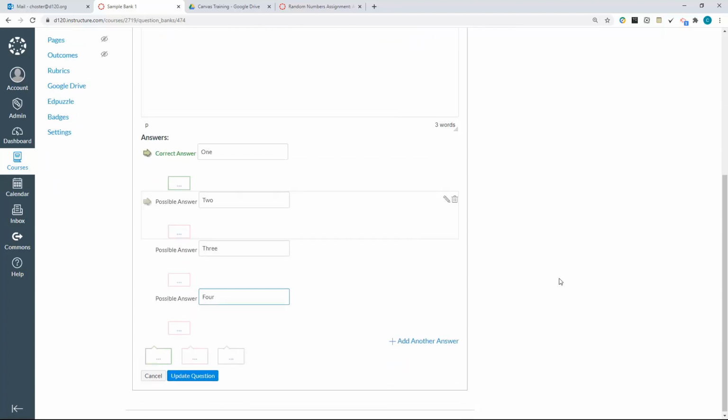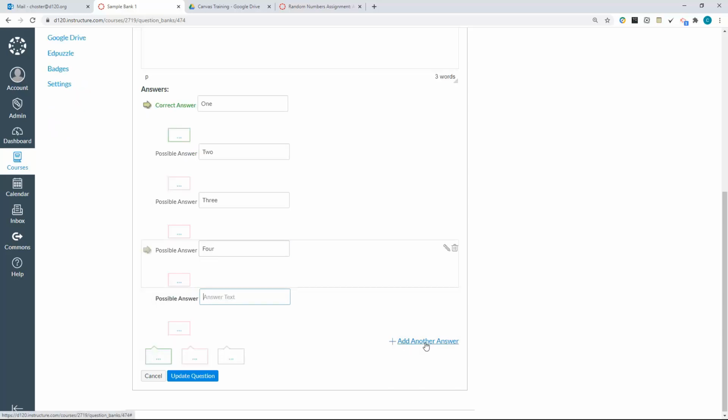And then, if you want to add a 5th option, a lot of standardized tests use A through E. They won't see A, B, C, D, E. They will just see the answer options in the student view. So heads up on that. Makes it a little bit challenging when you're doing answers A and B. So you got to watch out. Okay, so if I click Add Another Answer, then I could go with 5 if you have 5 choices.